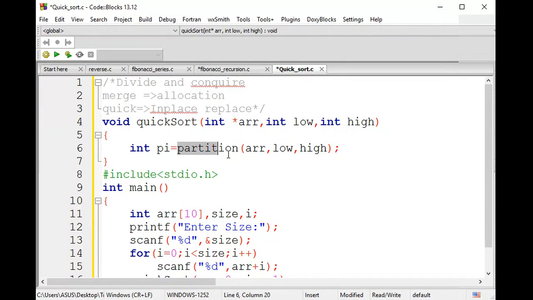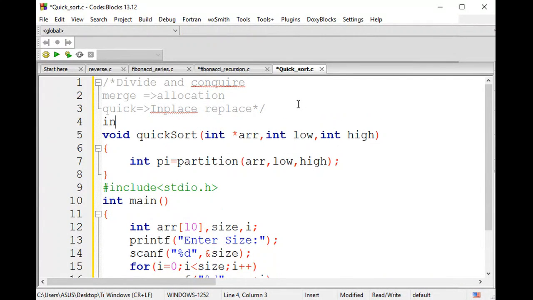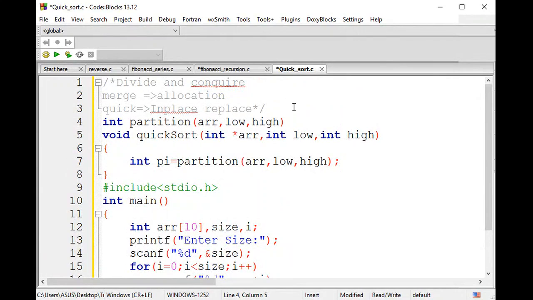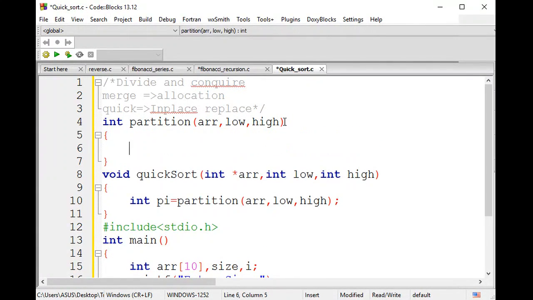Now we are going to write the logic for how to perform this partition. This function has to return some value, right? So we are going to store it in a variable. So let me have int partition, and go ahead with my function definition. Now guys, this partition logic I'm not going to write here. This partition logic we will write in Excel in parallel, how it does it, then only you will be clear with it. So I'll copy this, we'll go to the Excel part, just a minute.